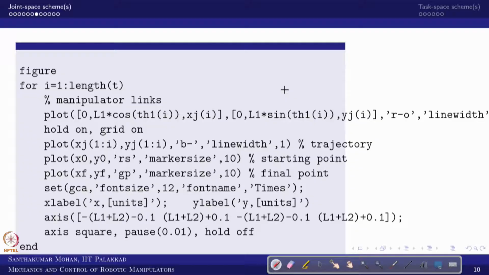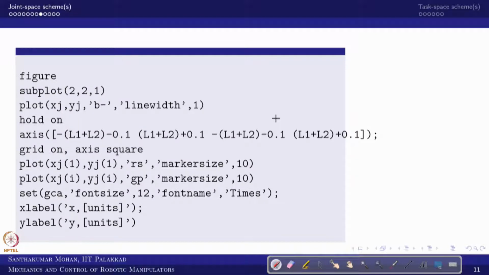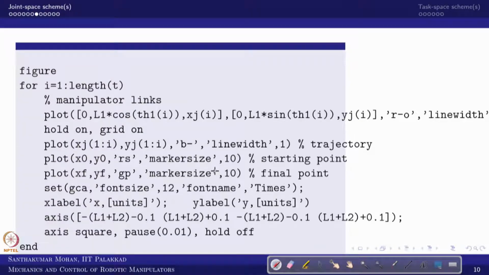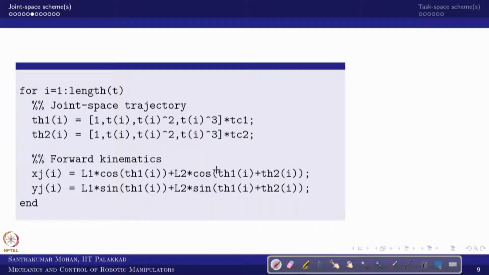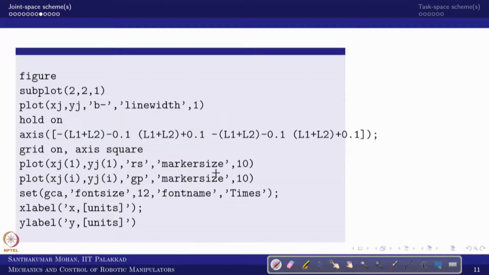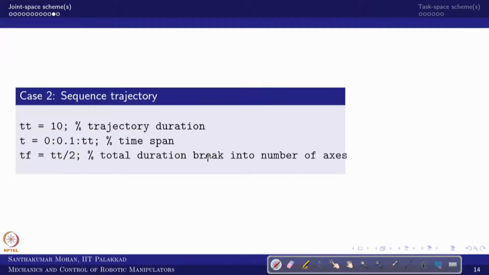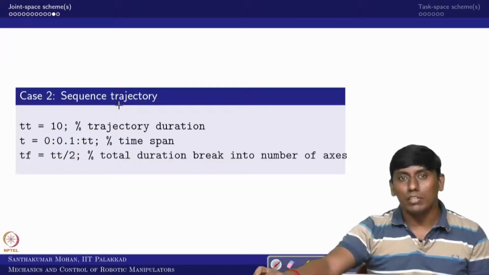synchronous. We'll go back to the slide for the non-synchronous, which we call a series of motion. So for that, what do we need to do? These are all the other plots. Okay, so I'll just look at the non-synchronous. The non-synchronous you have to do in a slightly trickier way. These are all the plots which we have already done. The non-synchronous way we call the sequence trajectory.